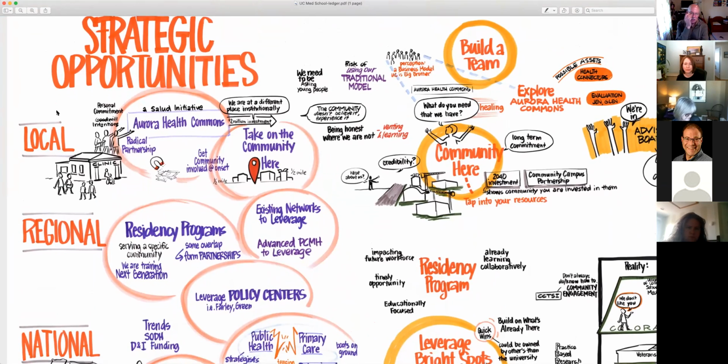And there was a lot of passionate discussion about what we need to be doing in our own backyard and around the communities that surround our campus. And so, of course, the Aurora Commons project came up, and how we needed to be involved in that, and some pretty open discussion from some of our community partners that had concerns that community hadn't really been authentically engaged to date in that project. This notion that needed to change, and there might be some ways that we could take that on. So that was seen as being really important.